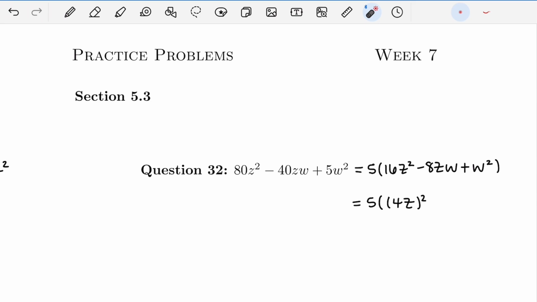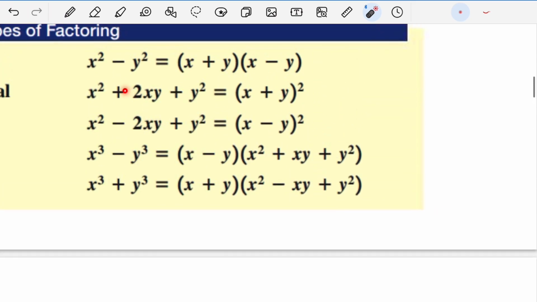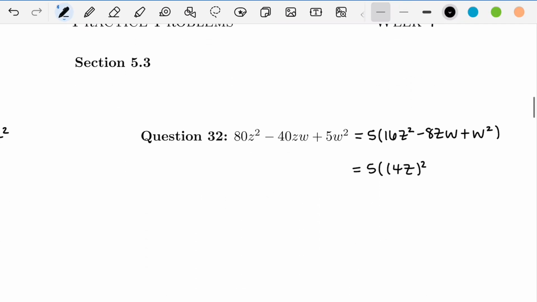Now this middle term here, we could factor this out so it matches this exact second term here in our perfect square trinomial. But notice, this doesn't really play a part in our final factored form, so I'm just going to leave this middle term as is. Then our last term here is a perfect square.